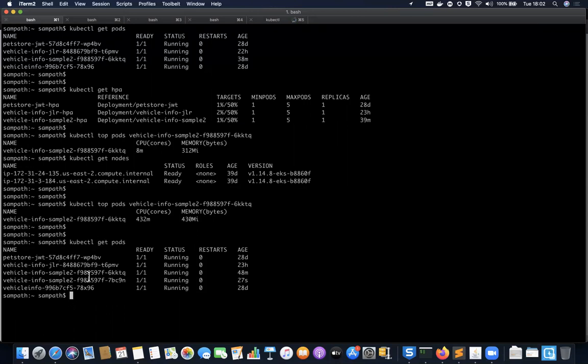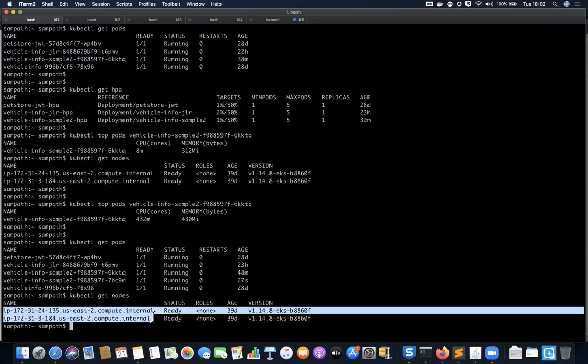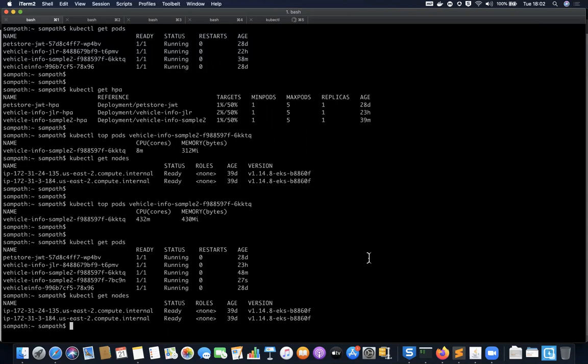So let's see if the number of nodes has increased. No, it's still 2 nodes running. So let's see how to auto scale the standard gateway.